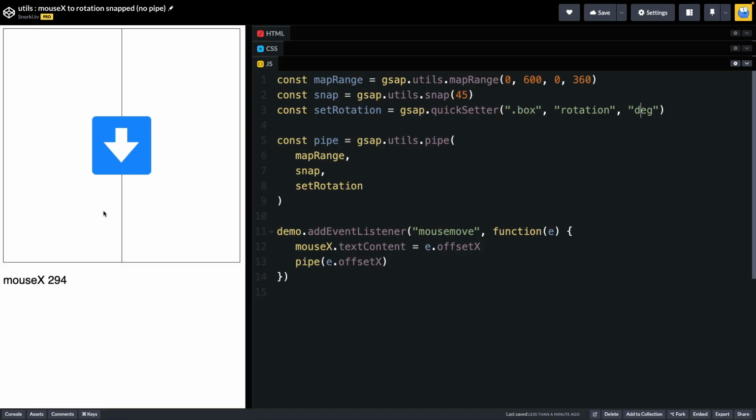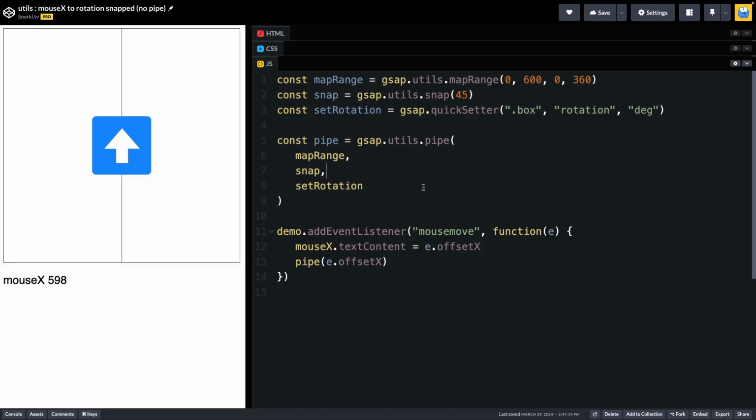Now, there are many other ways that we could use pipe in different examples, but I'm hoping this is a simple enough example so that you can study it and understand the concepts and what is actually happening here. You could argue that it's a little bit more code than we had previously, but you might also argue that it's a little bit cleaner and perhaps even more performant, but I'm not exactly sure you'd see the difference in this example. But again, I wanted to show this to you in as clean of an example as possible.